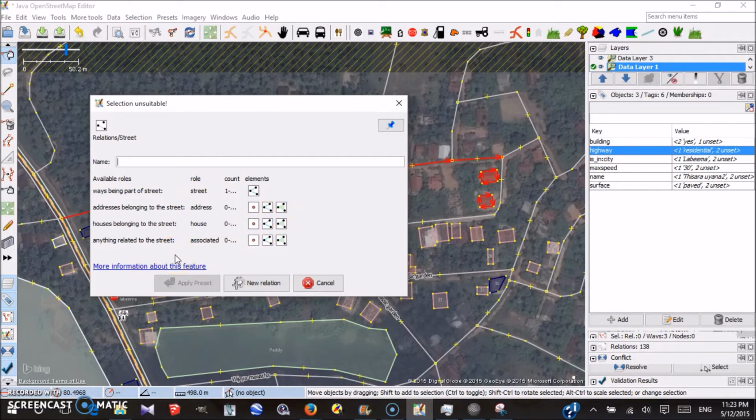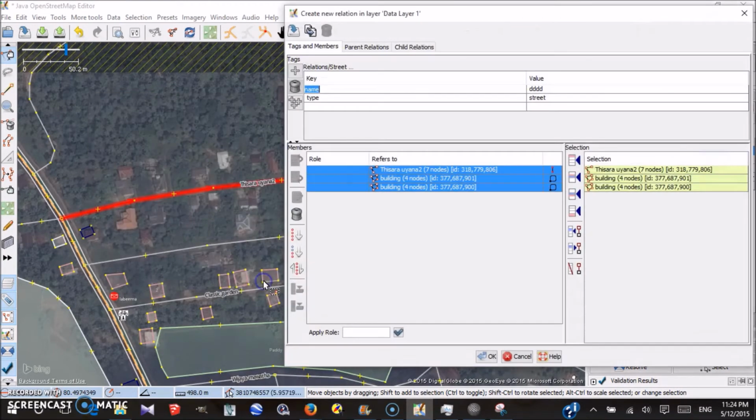Any other items, maybe trees or special statues or any kind of thing associated with this street, have an associated role, and it can be 0 or more. The member type can be node, way, or area. So we just select it, put any name for this relationship, and create it as a new relation.